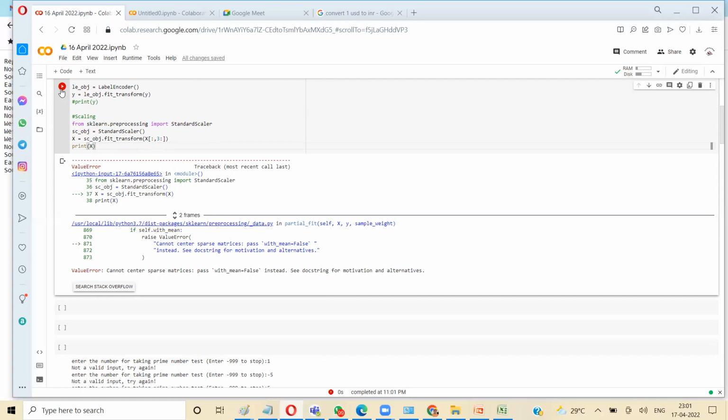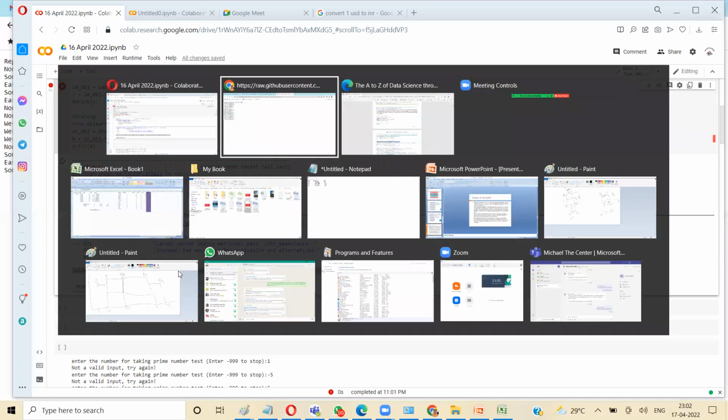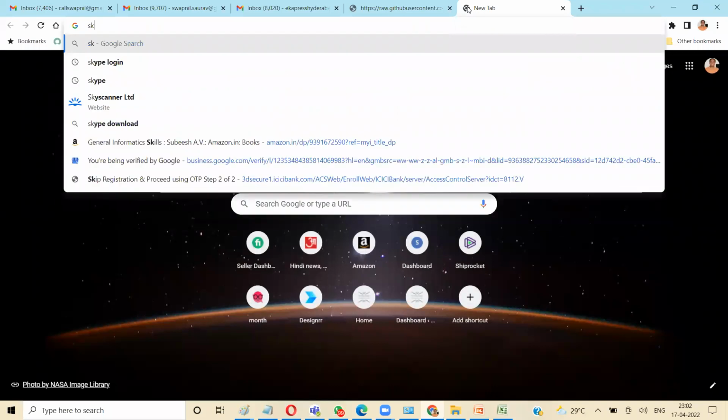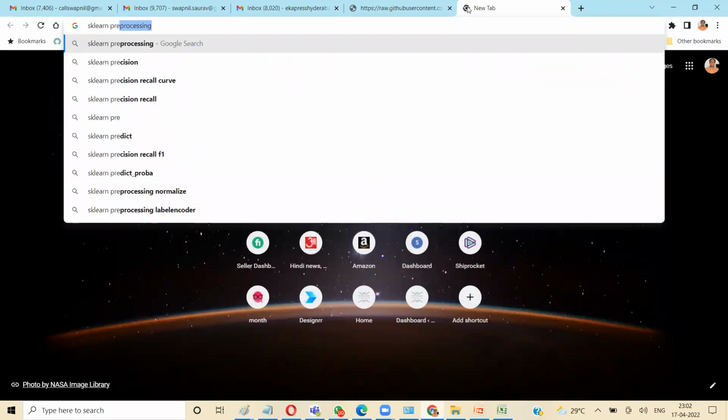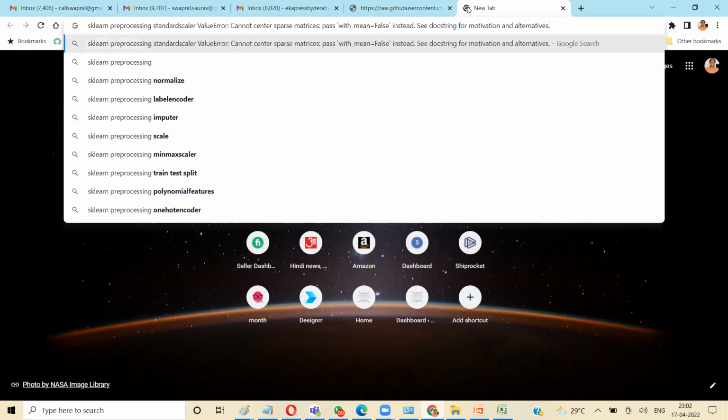Let's see this, the StandardScaler in sklearn preprocessing.